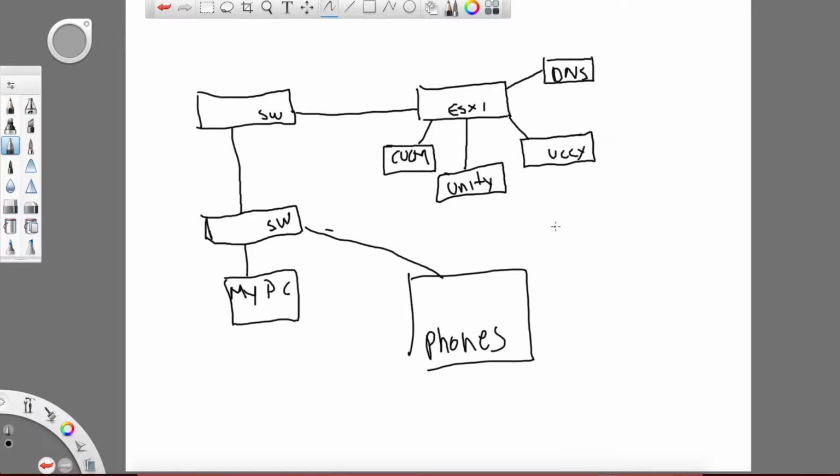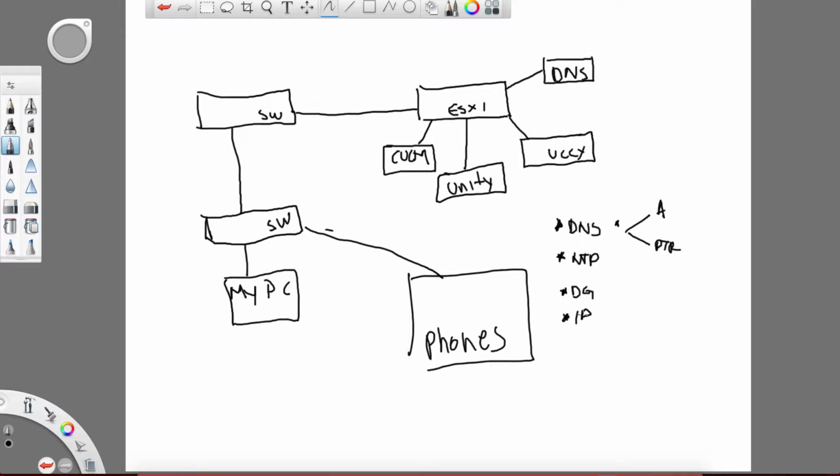In order to install CUCM, it's very important to have a few things. One of them being the DNS. This new version, since version 10 or 10.5, they're very picky about DNS. So you need an A record, and you need a PTR record. You need NTP. You need a default gateway, of course. And you need an IP address.